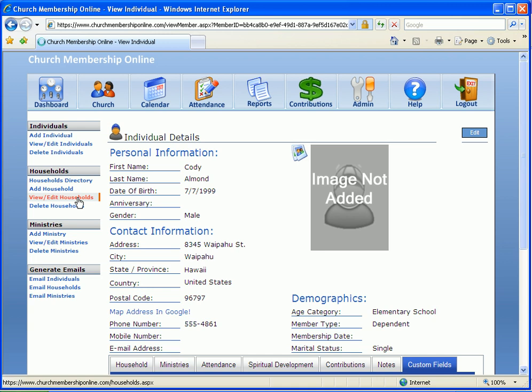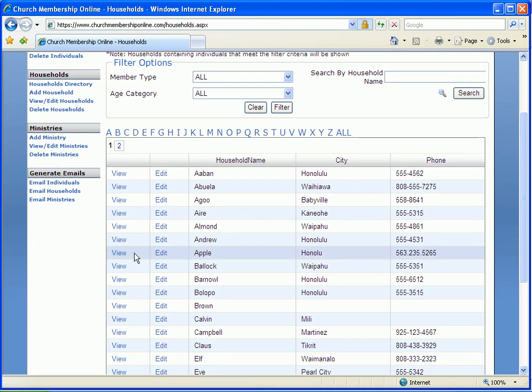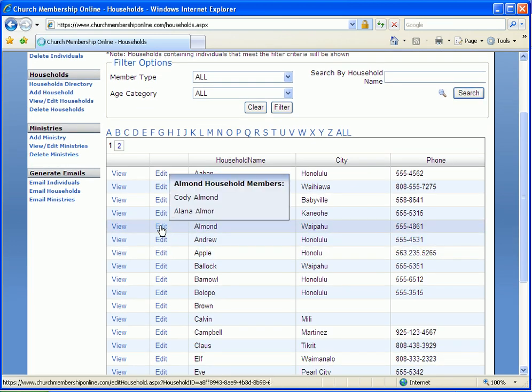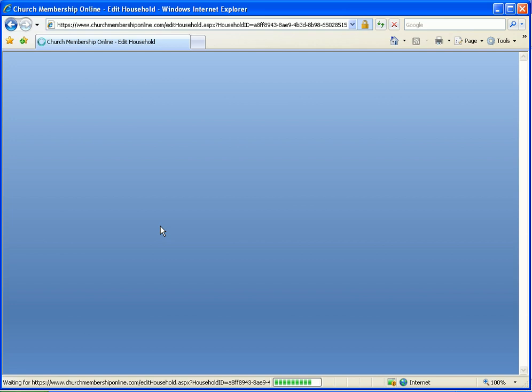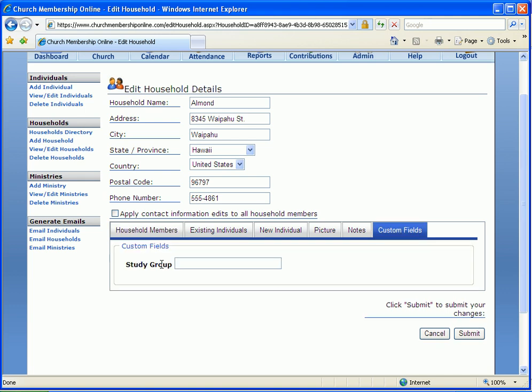All right, the last thing we need to go check out is our households. So let's go View, Edit Households, and we want to go see that study group custom field that we created. And let's look at the Almond household. And then we'll come into the Custom Fields tab for households. See that we have study group there, and we can type absolutely anything in here.